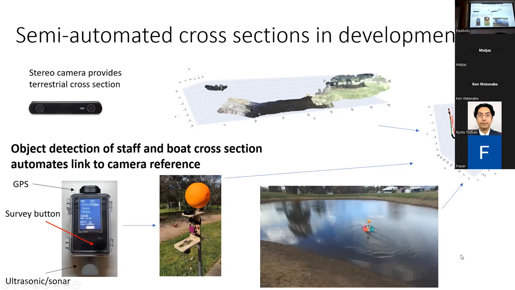There's two ways you could normally do a cross section: manually with a staff going across the stream, if you can get in there, or using an ADCP style boat. So we've got basically all the clever bits of the drone that keeps its position in space, and an ultrasonic sensor or a sonar on the boat, to automatically tie that camera into what it's surveying at the time, and bring that information from underneath the surface of the water, which it can't see, out to where it can interpret what's underneath. So that's the basic idea of it. Next slide.